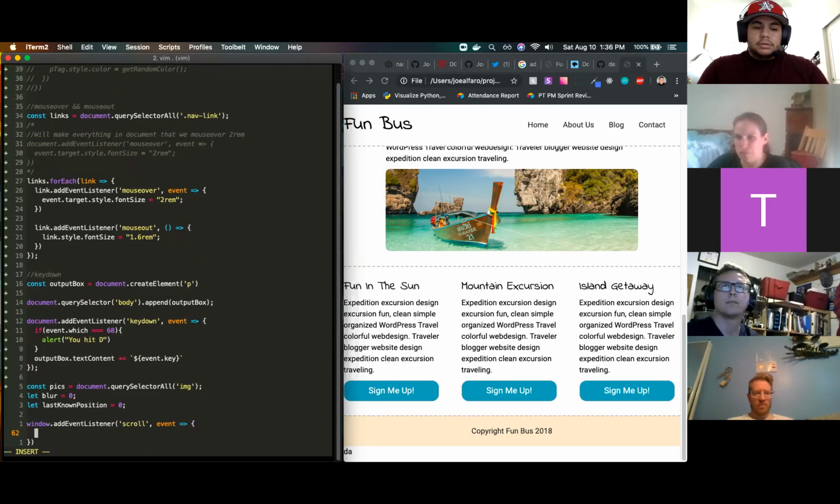And then, if last known position is less than window.scrollY, which is a special property on the window that tells us basically our new position, then we are going to do blur plus equals 1.